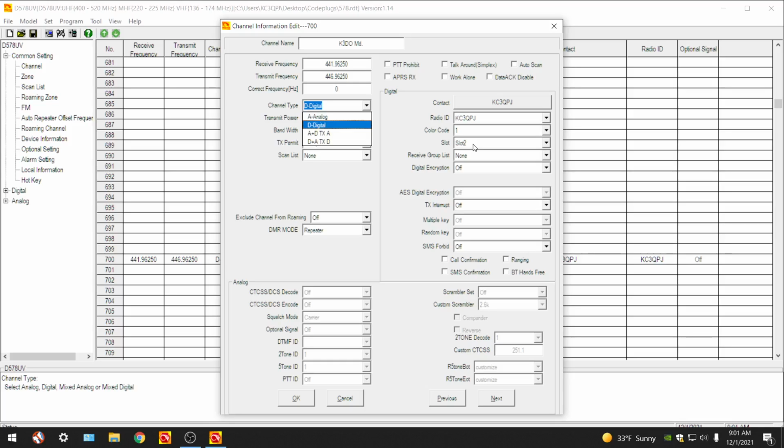Just a given. You don't want to interfere with the static talk group. If it's not busy and you know there are no net meetings going on, okay, feel free to use time slot 1. But I always recommend time slot 2 on a public repeater. And you don't need a receive group list name when you are using repeaters or personal IDs.